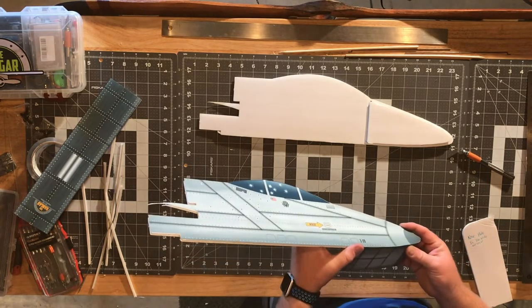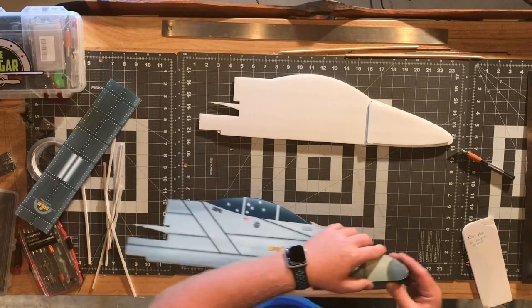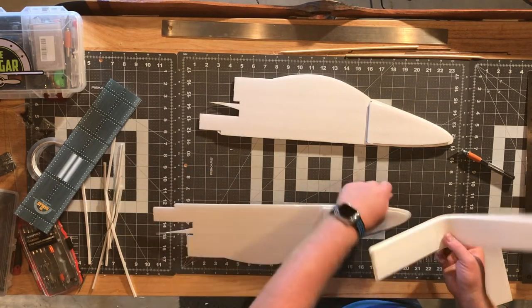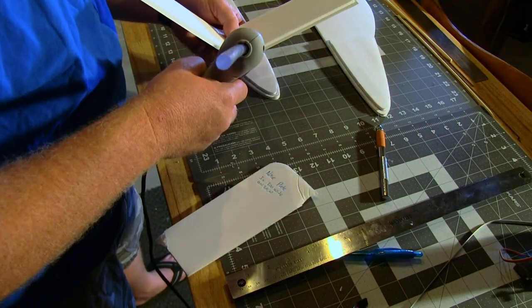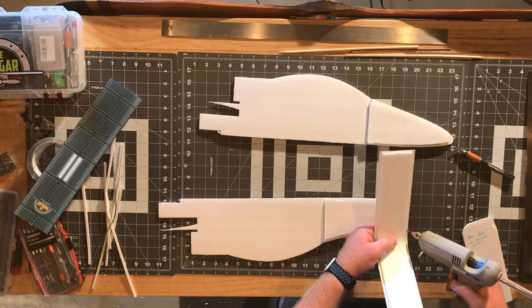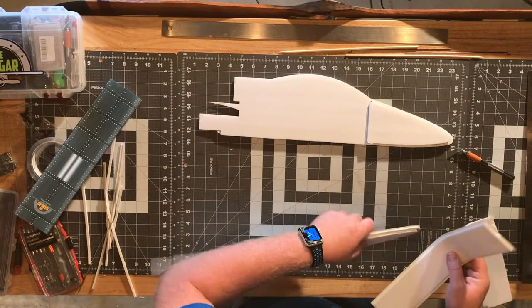Now that I've test fit that, I can go ahead and start gluing it. I want to start right at the nose, and I don't want to glue this all at once. So I'm going to take my glue gun, and I'm just going to glue just the nose part. Okay, I'm going to fit this together.